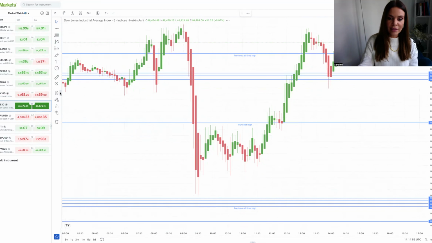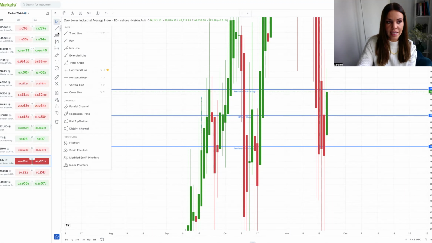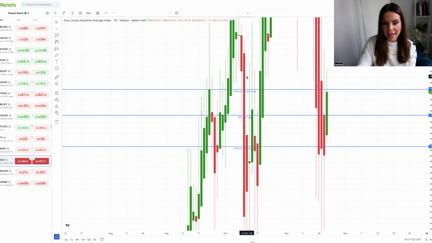day chart. So if we switch back to the day chart now, I'm going to show you how I draw on the day chart levels. So I use the horizontal line tool on Thinkmarkets. Along the side here, there's a drop down menu on the second one down. You can see horizontal line here. Because I use it so much to draw on key levels, it's got a little star next to it, so I can just grab it from my desktop at any time.